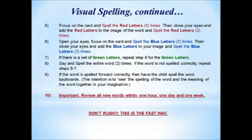Again, one of the most important things is don't rush. Make sure your student is taking the time to look at each letter one at a time and draw those letters, make those letters, shape those letters in his imagination just the way he sees them on the card. And then that fun part, when you spell that word forwards and backwards, that's when I would imagine the student's going to feel a sense of satisfaction and accomplishment.